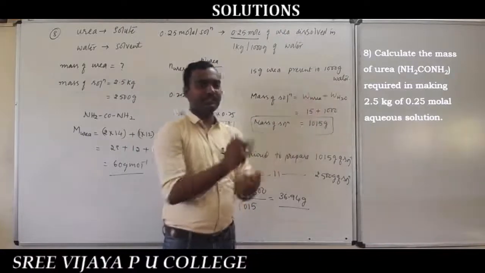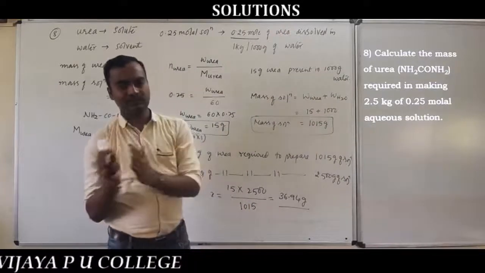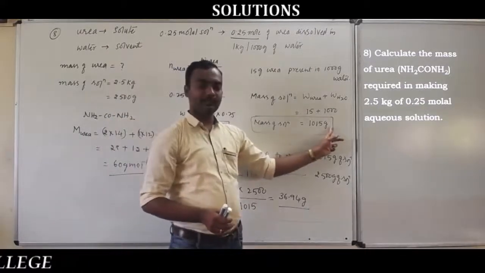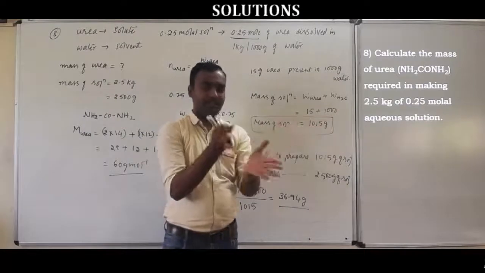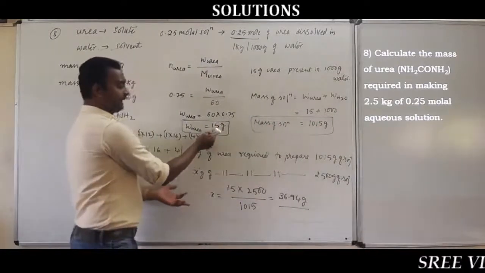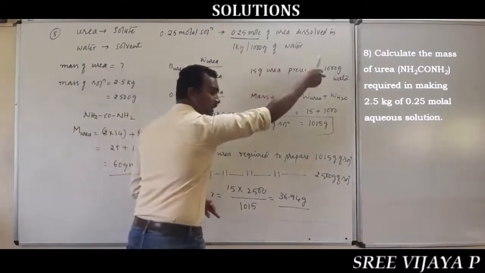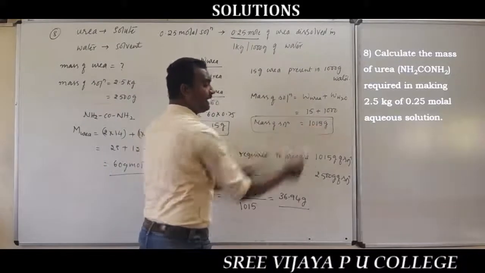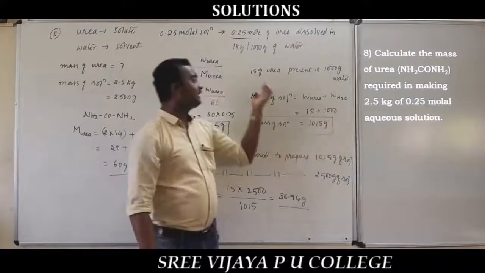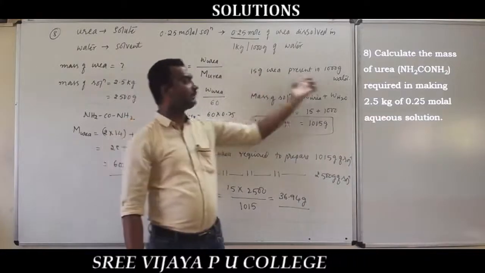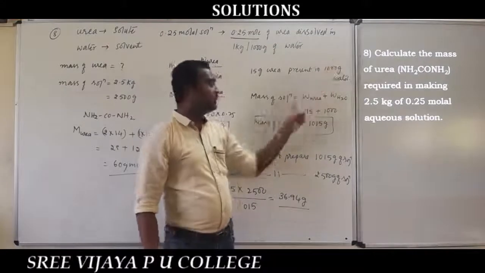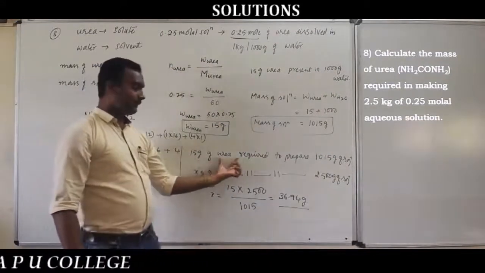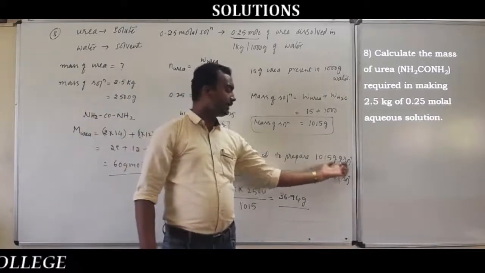ಈಗ mass of solution ಎಷ್ಟಾಗುತ್ತೆ? So urea is a solute, water is a solvent. ಎರಡನ್ನು ಆಡ್ ಮಾಡಿ mass of solution ಸಿಗುತ್ತೆ 1015 gram ಸಿಗುತ್ತೆ. 1015 gram of solution ಅಲ್ಲಿ ಎಷ್ಟು ಯೂರಿಯಾ ಇದೆ ಅಂತ ಹೇಳಿದೀವಿ? That is 15 gram. ನೋಡಿ 15 gram ಯೂರಿಯಾ present in 1000 gram of water solvent ಅಲ್ಲಿ. So total mass of solution ಎಷ್ಟಾಯ್ತು? 1015 gram of solution ಅಲ್ಲಿ ಎಷ್ಟು ಗ್ರಾಮ್ ಯೂರಿಯಾ ಇದೆ? 15 gram ಯೂರಿಯಾ ಇದೆ. ಸಾಲ್ವೆಂಟ್ ಎಷ್ಟಿದೆ? 1000 gram. ಅಂದ್ರೆ ಸಾಲ್ವೆಂಟ್ ಬೇಕಾಗಿಲ್ಲ, ಯೂರಿಯಾ ಮಾತ್ರ ತಗೊಂತಾ ಇದ್ದೀವಿ 15 gram. So ಅದನ್ನ ಬರ್ಕೊಂಡಿದ್ದೀವಿ ಇಲ್ಲಿ 15 gram of urea required to prepare 1015 gram of solution.